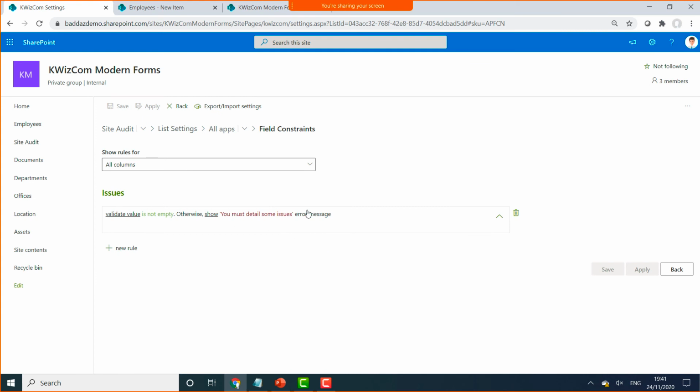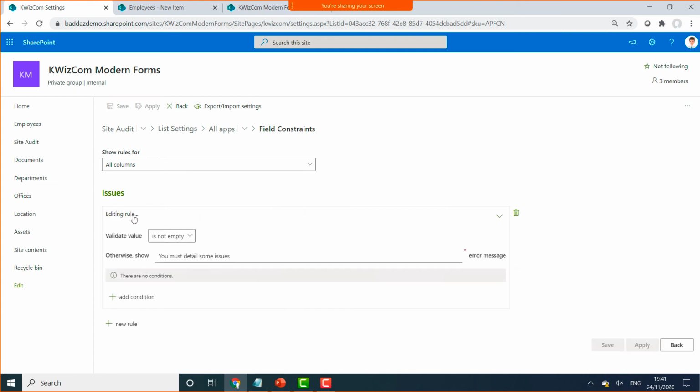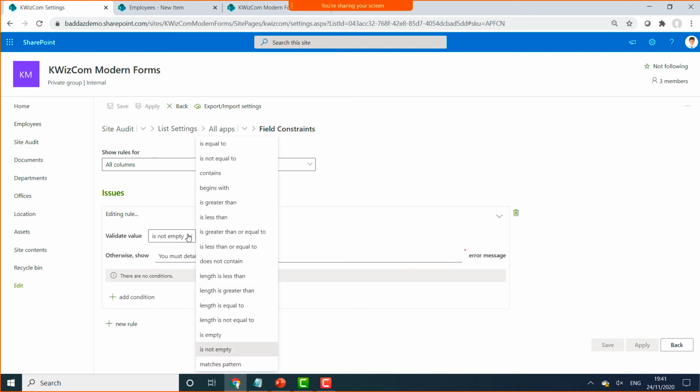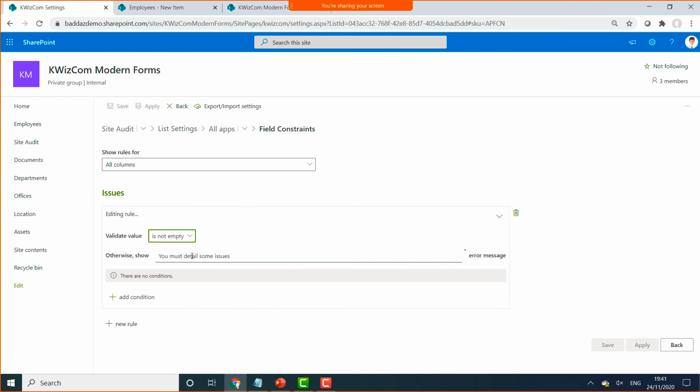And I set up a rule here, and I can say, if this specific column is equal to, or not empty, or less than, I then say what error message to show if the validation fails. In this case, if it's not empty, that's a success. So if it contains data, it's successful. Otherwise, put in this error message.